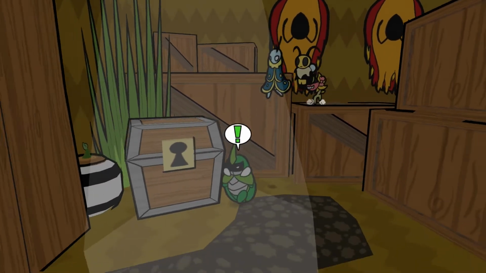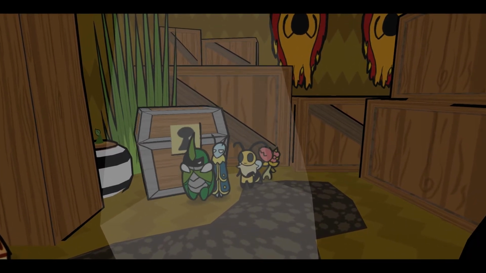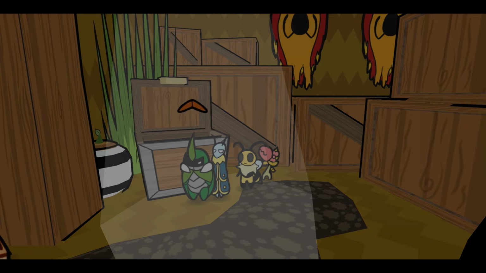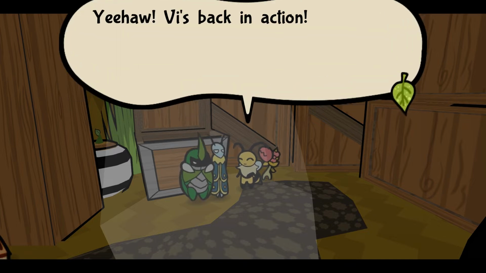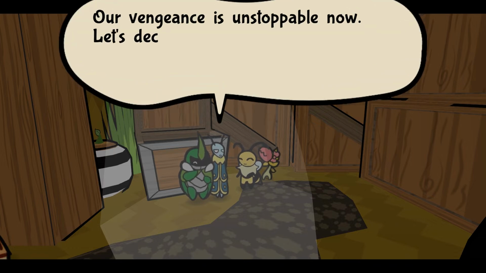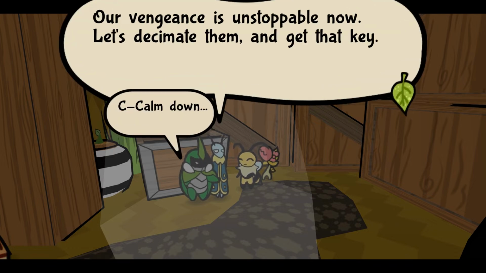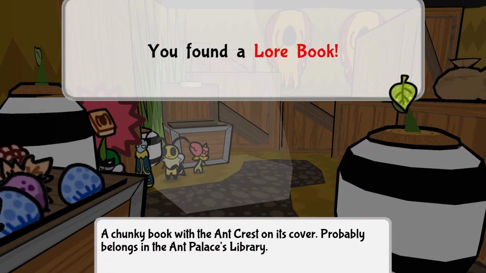Alright. Wouldn't you look at that? A nice chest ready right for the picking. You got your boomerang and all your stuff. Yeehaw, V's back in action. Yeah, it's a relief to have you back in full power. Our vengeance is unstoppable now. Let's decimate them and get that key. Well, we have blood on our hands. Now we get ourselves a lore book here, so huzzah, I guess.